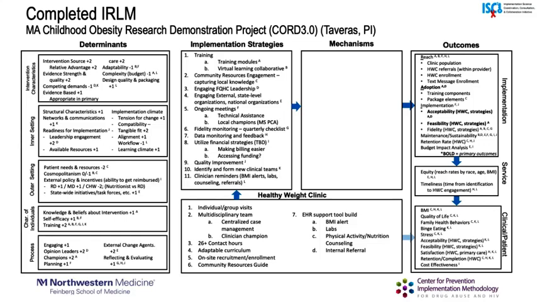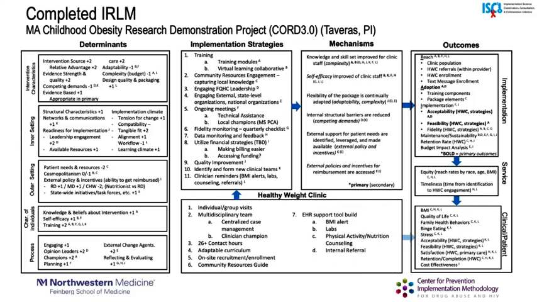Not surprisingly, our last box was the mechanisms. This is in part because most of our studies do not currently propose mechanisms or mechanistic actions. So this was one of those projects that was funded before we started to apply the IRLM, and we needed to actually add these implementation mechanisms into the model.